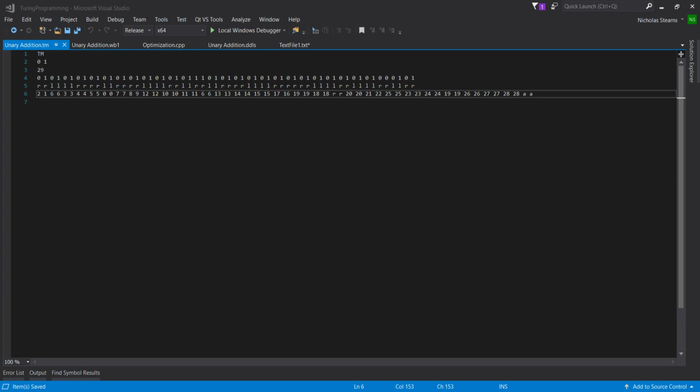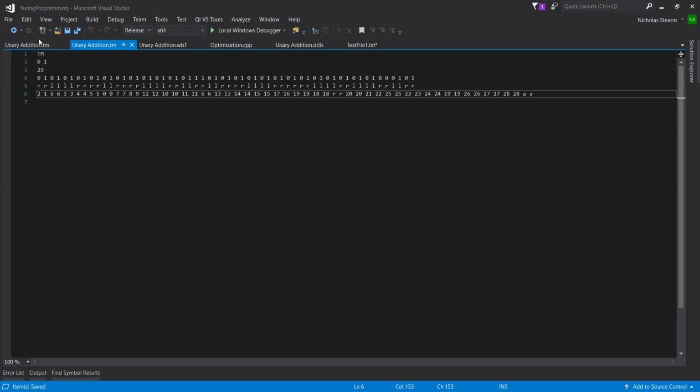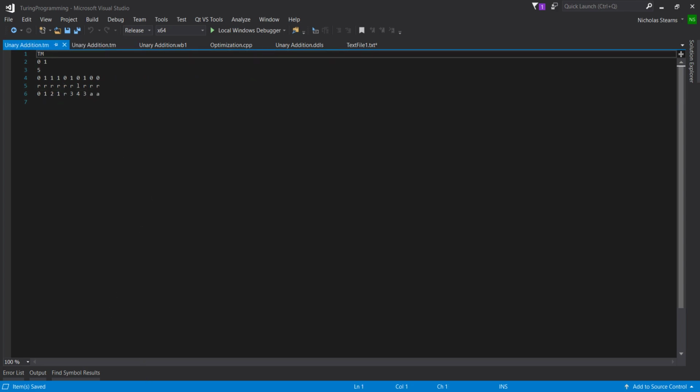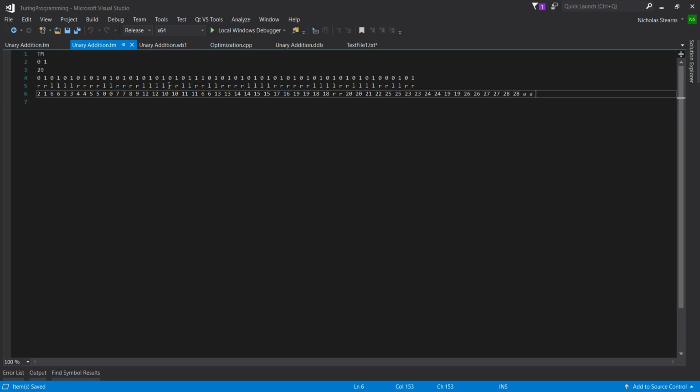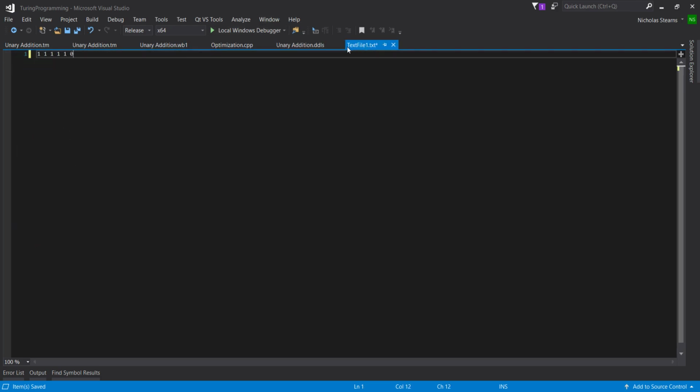Here's the optimized version of the same program. And you see it reduces it down to only 5 states. So we went from 29 states to 5 states. And that is actually optimal for this problem. It's impossible to do unary addition with fewer states. So for this specific example, our optimization is actually perfect. And that's the case for all the ones that I tried out so far. Obviously, it's not able to return completely optimal Turing machines for a given problem. But for your logic, it's as optimal as it can get, really.